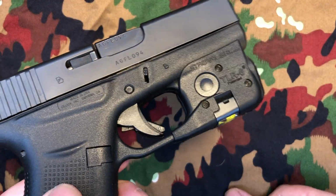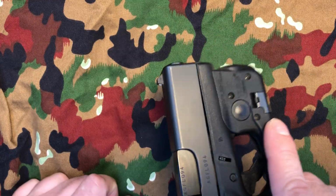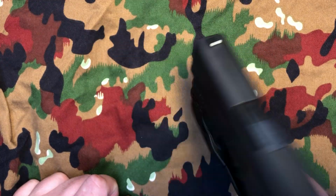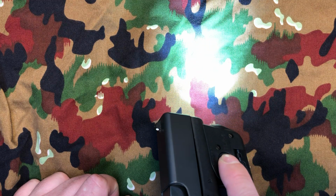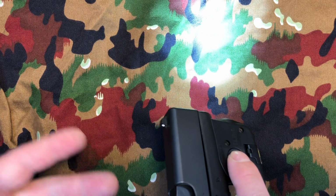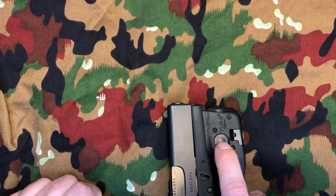TLR-6 is just a no-brainer. And these have been around for years, so most people are familiar with them. Do want to point out real quick, I guess I should go over the operation. You got this button. You have that on either side. And if you just hit it once, it will turn on your light or your laser, or however you have it set up. And then you hit it again, it will turn off.